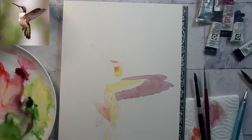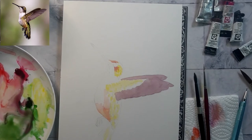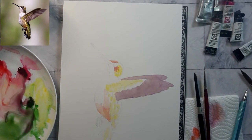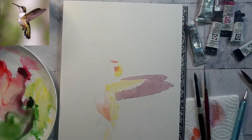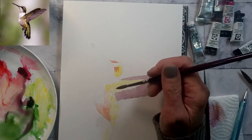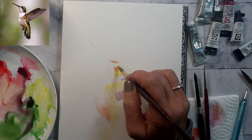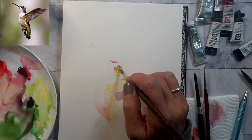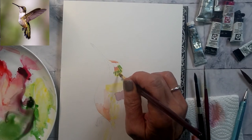When I'm doing my watercolor paintings, especially when you're doing an animal, you want to make your little marks going in the way that the feathers are growing or the fur is growing. So I'm going to make these little tick marks. Here I'm showing you my cerulean blue color. I might have added that to another color here, probably the green or the yellow, to create that vibrant green that you see on the bird.